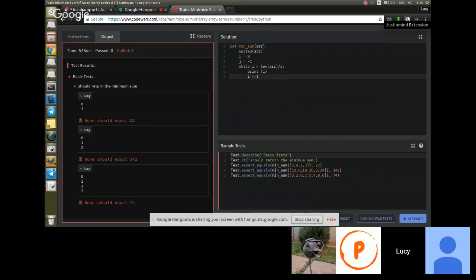And this one has fewer elements, so it will return 0, 1, 2, 3. So I is okay. Yeah. So we can do J. Can you decrement J? Print J and decrement it.